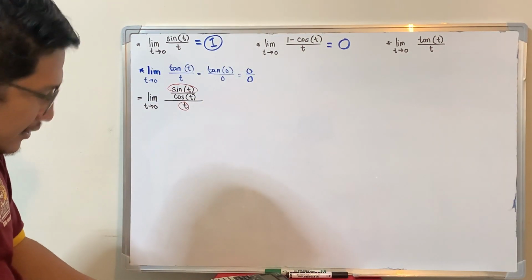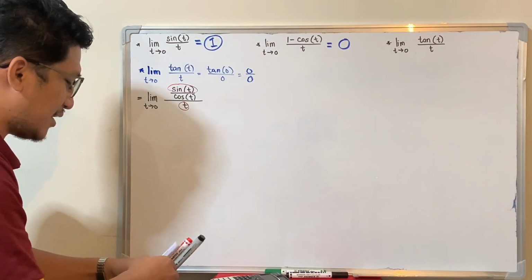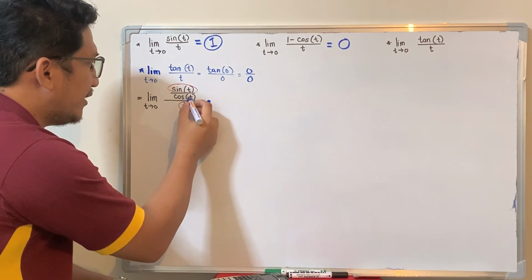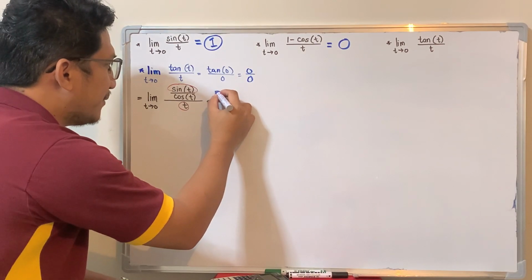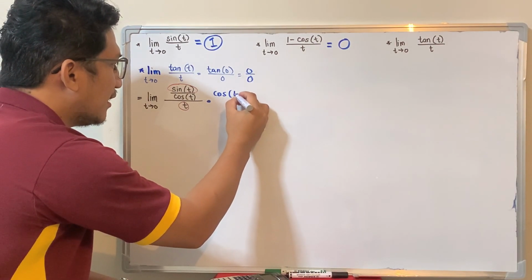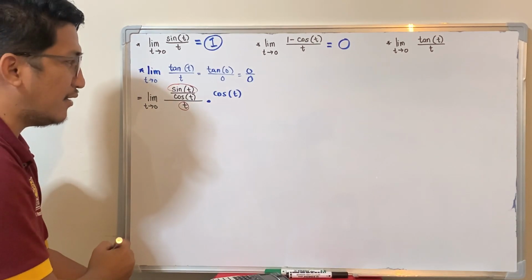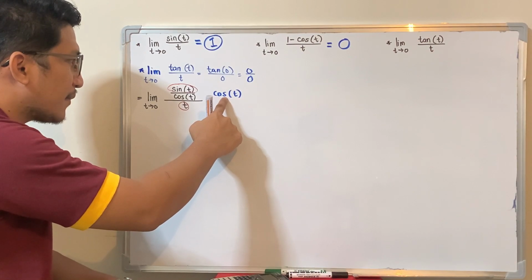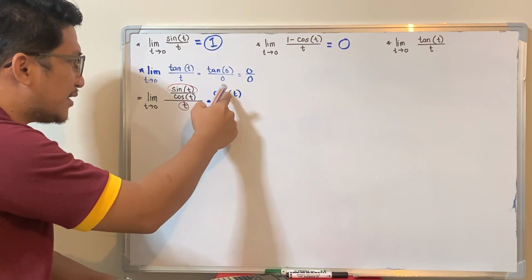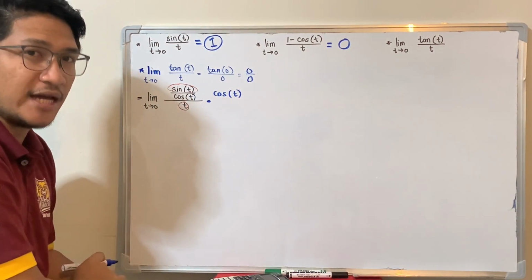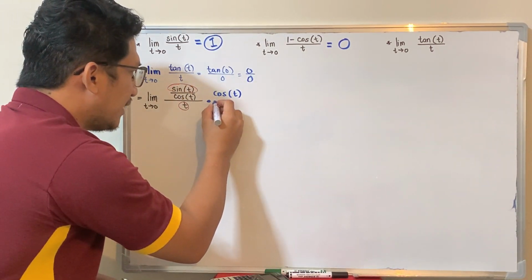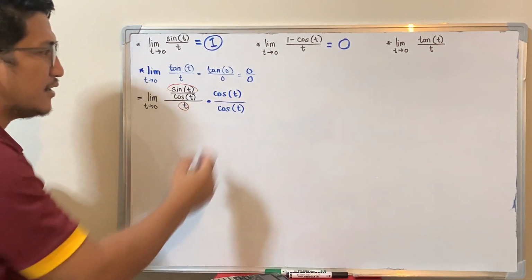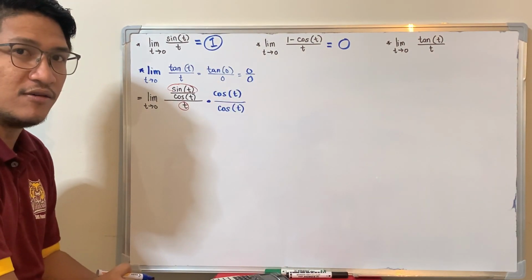So how will I do that? Same story as before, I will multiply by cosine t to remove the cosine t in the denominator. Why this? Because I thought in advance that cosine t multiplied by this will cancel, and only sine t will remain. Of course, so as not to violate any rules in math, I should also divide it by cosine t, so that it is equivalent to 1.